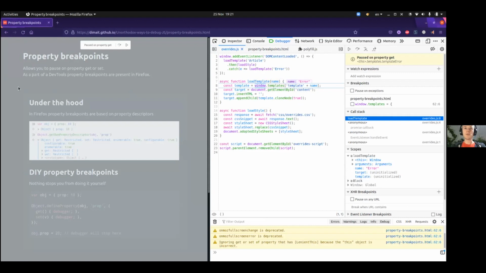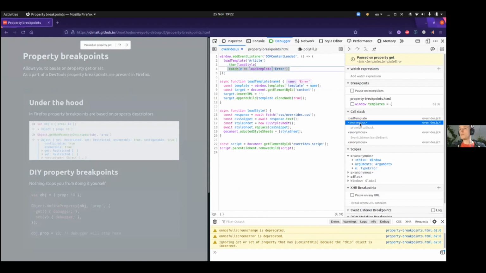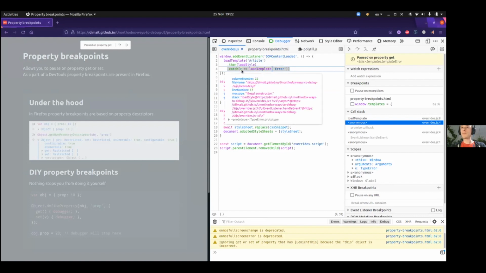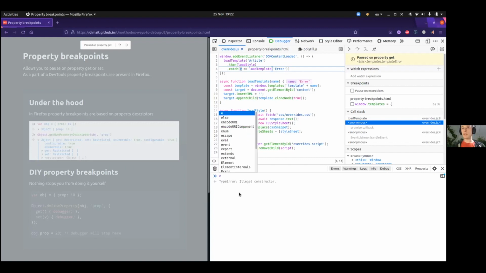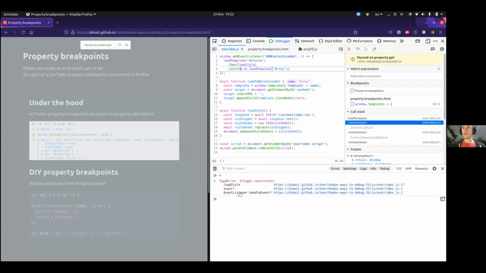And it's interesting because you can see the normal template is loading, but I believe, yeah. So what happens here, we have a DOMContentLoaded event that is expected to load the article, then load some styles, and if something went wrong, the error template will be shown. So we go up the stack to this place, so we can check what is the actual error that happened. Yeah, we can access the properties in the console, very convenient, and it's an illegal constructor in this line.